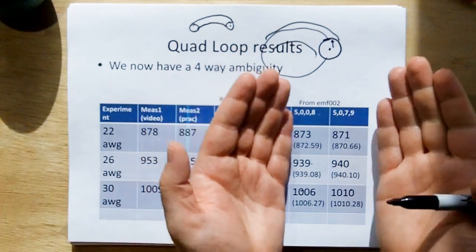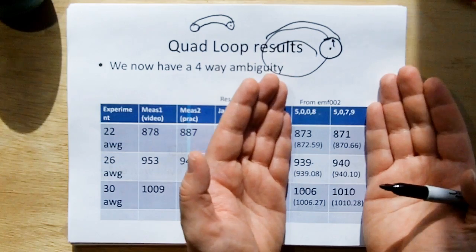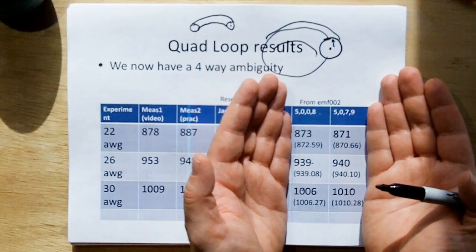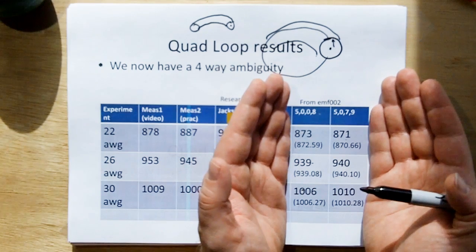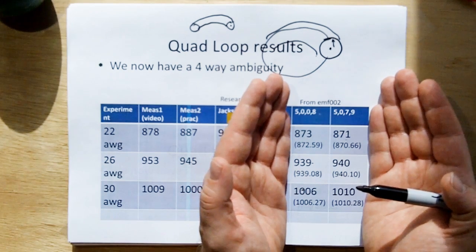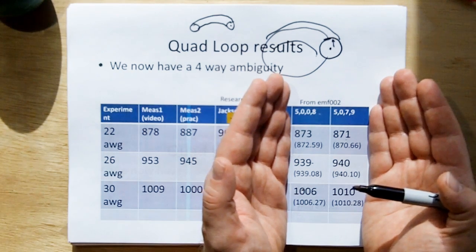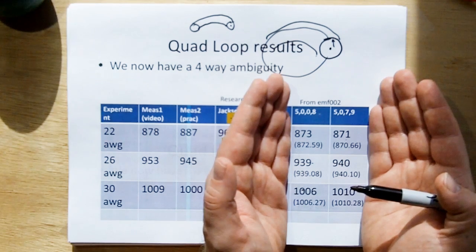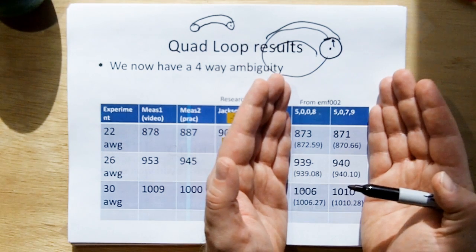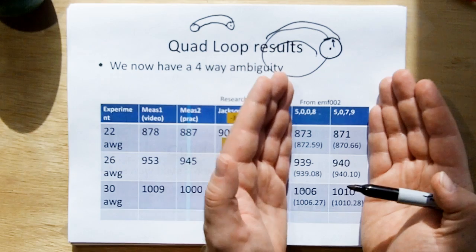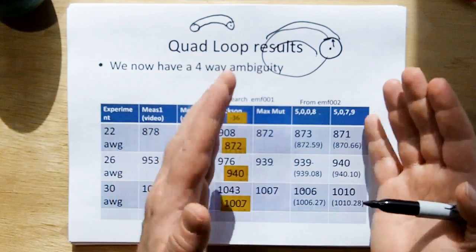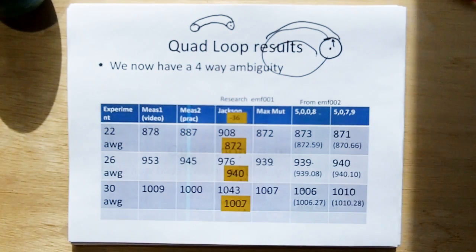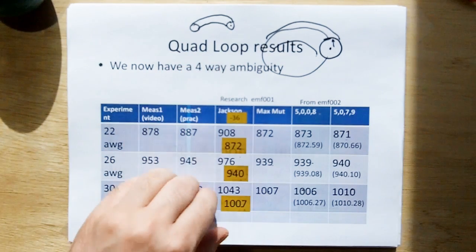And then from the Rhombus experiment, we found 2 point charge models that also fit the data. And what I did here is I took the point charge models and made them work for a solid inductor and then computed what the quad loop results should be from the results that came out of the Rhombus experiment. And as you can see, all of these models give very good answers, well within the ability of the precision inductance meter to measure them.